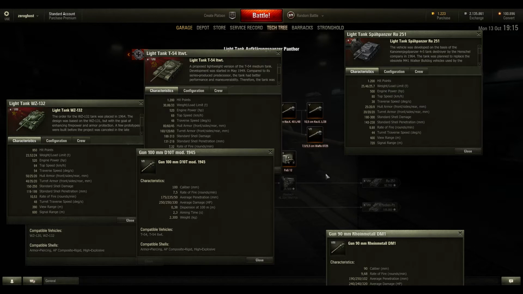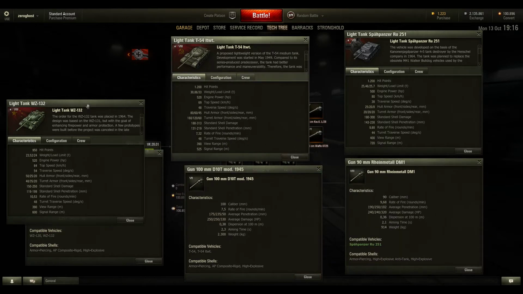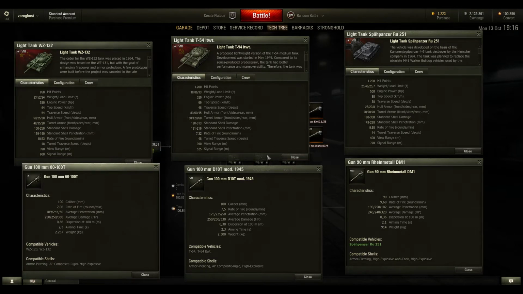I mean, you're still not playing a medium, so you're still not building up your medium crew. That's something to consider, but I would say it's worth it. It's the better tank out of the two, to be honest. So the comparison is really not so much about the configuration, because I don't have them upgraded in here, but they're all going to be fairly similar-ish.